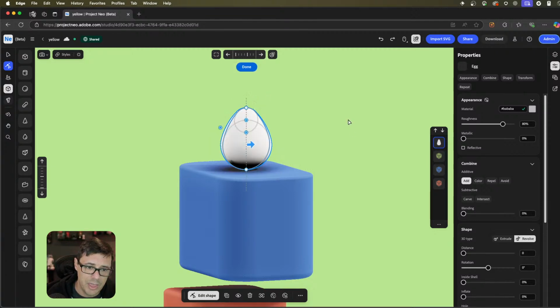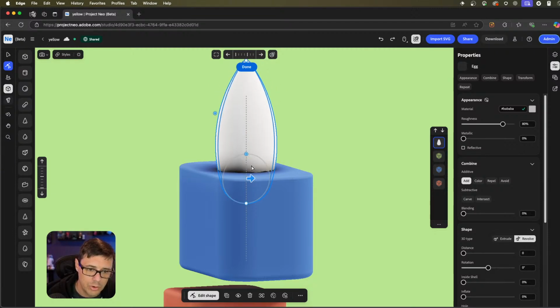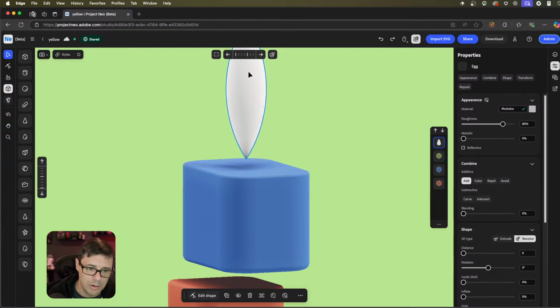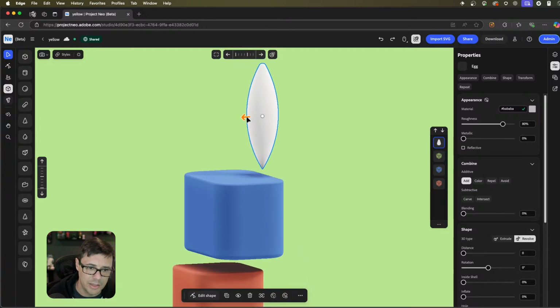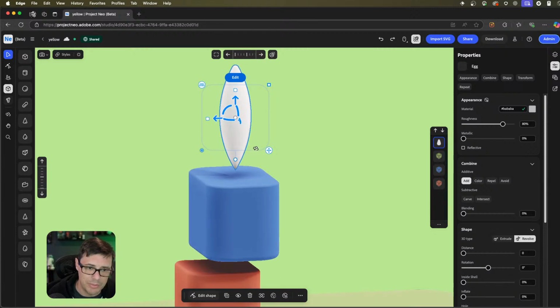But what's neat with the egg is I can go in and edit, and each shape is going to have its own kind of editing shapes or controls. So with this, I can get maybe a shape that looks more like this shape here. So it becomes really easy to, like I said, mimic and play around with these shapes like this.